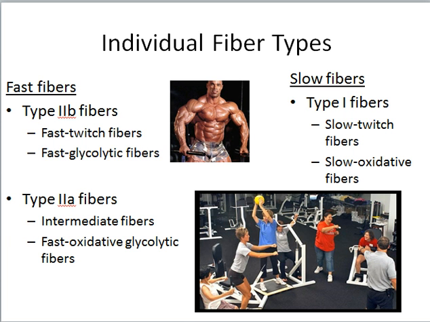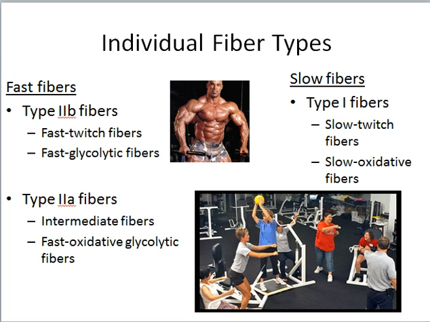Breaking it down a little bit further, if you look at our fast twitch muscle fibers, we've got type 2A and type 2B. We just talked about the type 2B muscle fibers, fast twitch, fast glycolytic, meaning any kind of power lift, a very fast sprint, anything where you are doing it very, very quickly and very, very powerfully, you're going to be calling upon your type 2B muscle fibers. Going to the other side, we have our type 1 muscle fibers, as we talked about, and when you're doing low intensity, long duration, right? You're calling predominantly on your slow twitch muscle fibers, cycling, jogging, things like that.